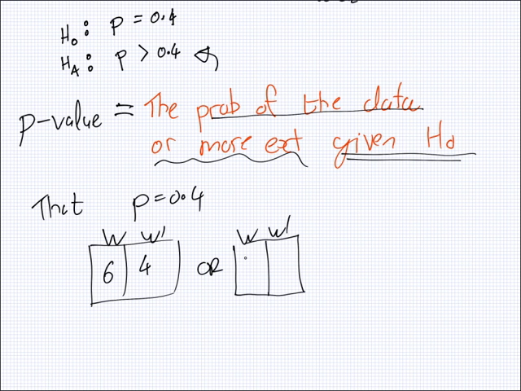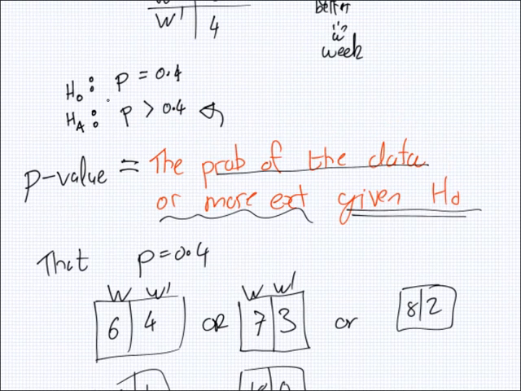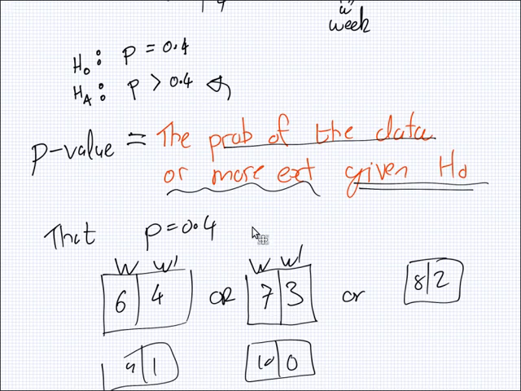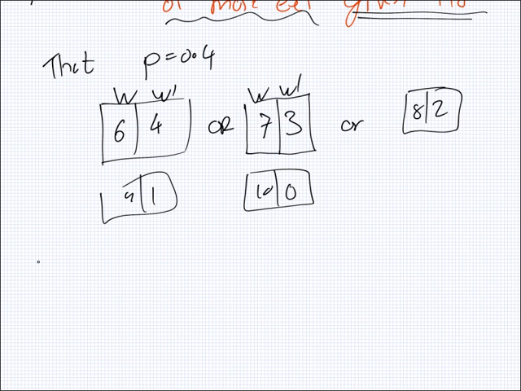0.6. What number changes could I make here? 7 and 3. That would be even more extreme than what we got, wouldn't it? Or, what would be the next one? 8 and 2. 9 and 1. And the last one? If 10 people got better in a week, and 0 people didn't, which would that support? The null or the alternative? The alternative, wouldn't it? It'd be really strong for it. So a way we can calculate which one is likely to be true is we calculate all these probabilities and add them up. Now, these are all binomial, so what's the first one?